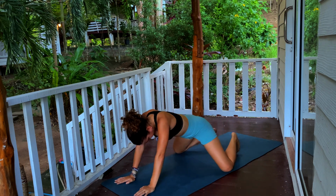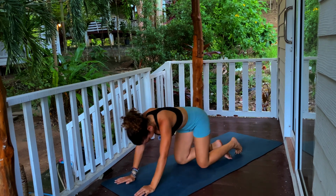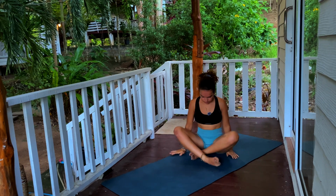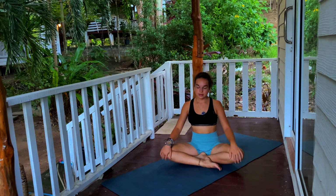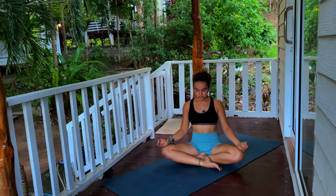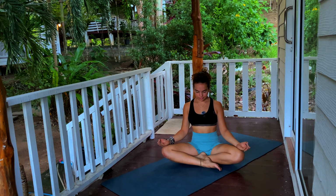Once you're ready, slowly coming back up into a seated position. Placing your hands on your knees, closing the eyes. Maybe setting an intention for today. It can be a word or a sentence or just a feeling you have at this moment you want to hold on to.